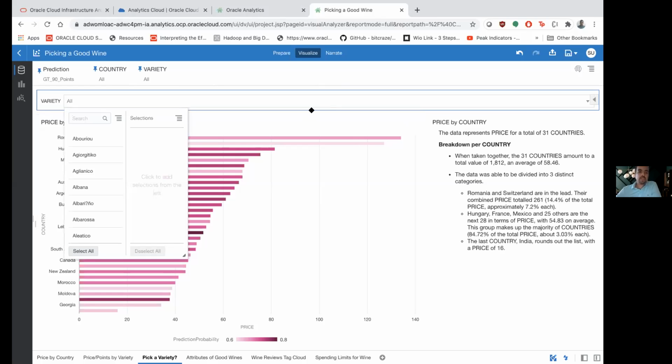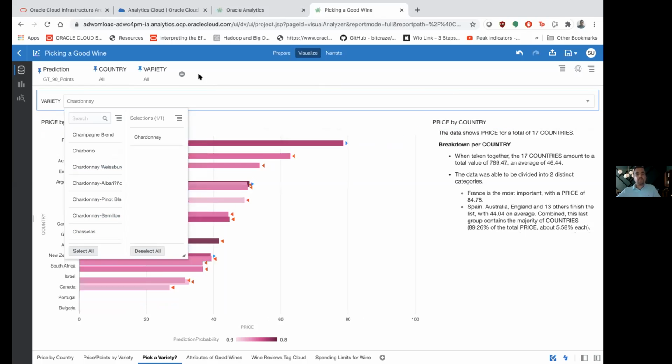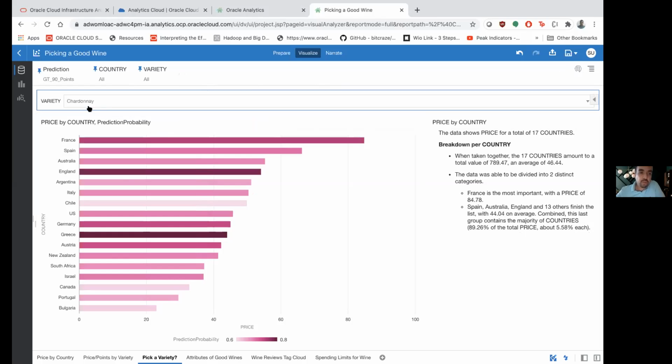So in this case, let me just search for a wine that I know. I think Chardonnay is one that I know of. So if I do that, it'll automatically drill it down for all Chardonnay wines across the world. So now it's basically showing me all the Chardonnay wines where I can get the best Chardonnay wine. In the US, I can get 68% good wine for $46. That's still expensive. In Portugal or in Greece, if you want to go for a very good wine, and if you can spend a little more, you can go for that.